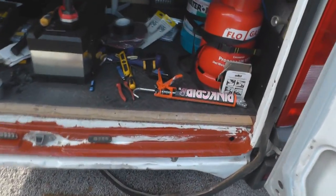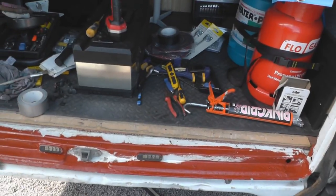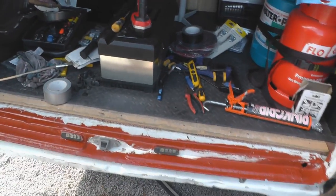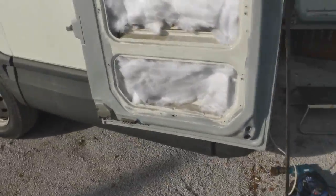All of this now, gone into it with a grinder, got all the surface rust off, and I've put a primer on it before I paint it. And what I'll do now is put the second coat onto this base as well.